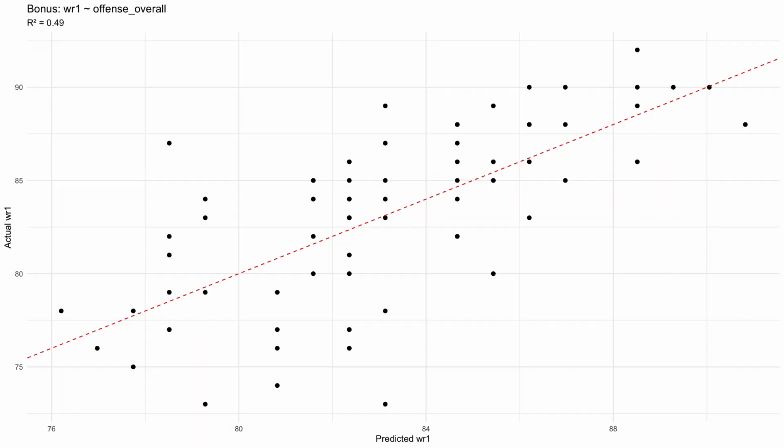You know how I said we could get about 60% of the way there either by just averaging the 11 offensive starters or by just breaking them out individually? Well, we could actually get about 48% of the way towards understanding the team's offensive overall just by predicting it based off of the overall of your starting wide receiver. Now again, I'm not saying that all of this is being driven by the wide receiver position group, because maybe there's something else happening behind the scenes.